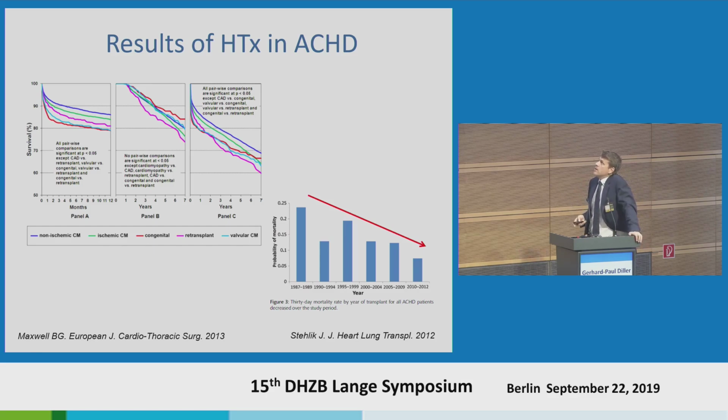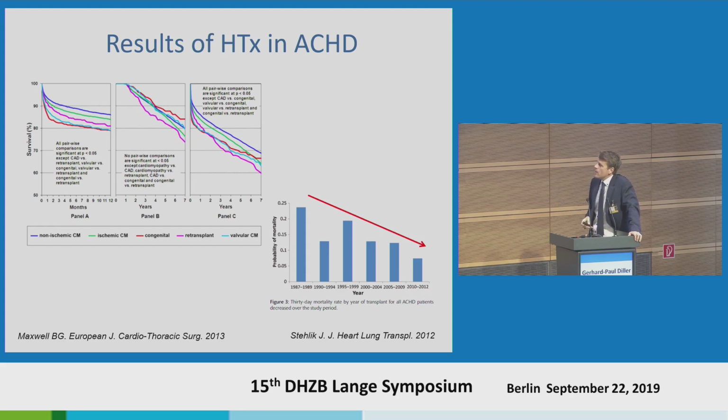Transplantation, we've been speaking about this the whole morning, and there have been excellent talks on that, and I don't want to repeat what has been said, but the issue remains. Again, there is relatively high early mortality in congenital heart disease patients. This is the red curve. But once these patients survive the perioperative course of transplantation, their long-term survival is actually quite good.